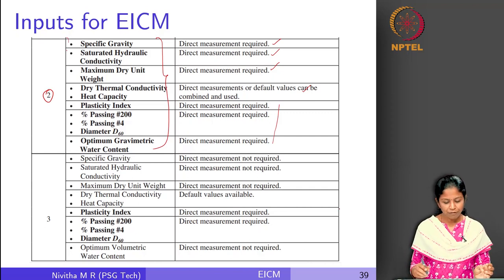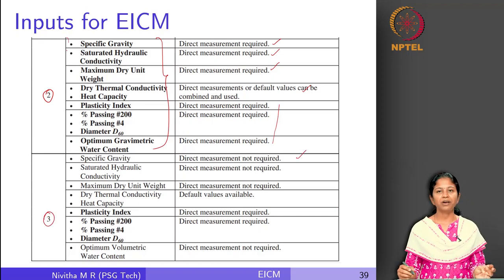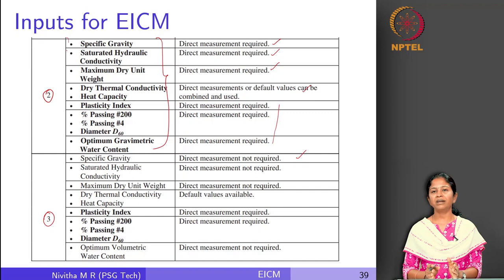data. Then if we take level 3 alone, even the specific gravity is not required to be measured. You can see even this is taken from historical data or calculated using equations. So, there is a lot of approximation involved here. Right, but it is very convenient to use when we do not have any data available with us. So, it caters to different kinds of users, people who have all the data collected and cases where very limited data is available. So, both kinds of users will be able to use this particular design procedure.